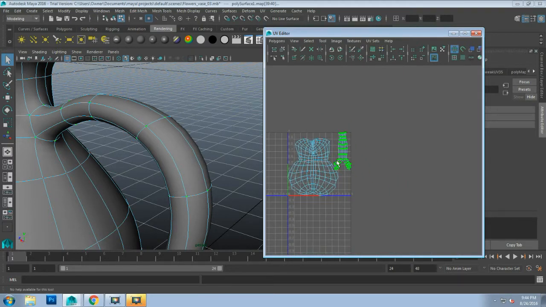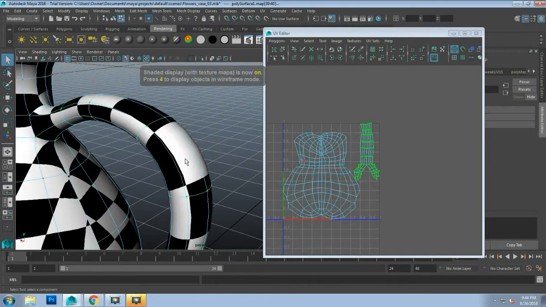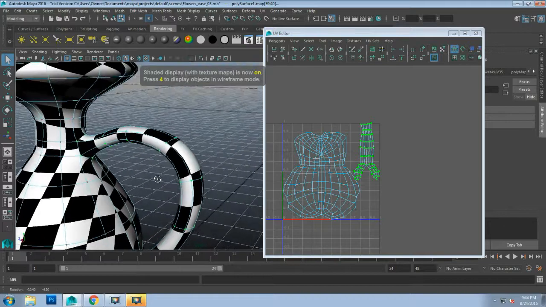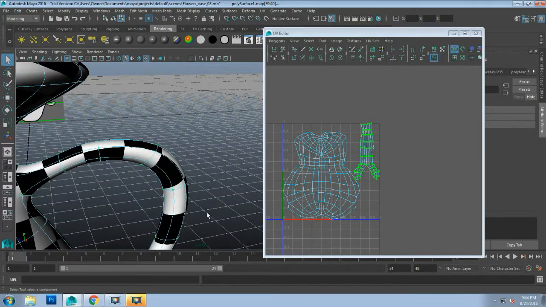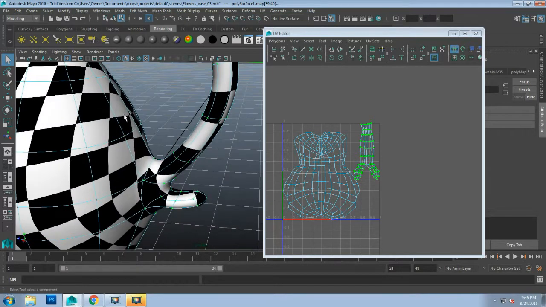And here is our unfold. And if I hit 6 on the keyboard, you can see that this is a lot nicer than it was before. It's pretty smooth. The size of the square here of the checker is about the size of the square here, so we have good distribution across these two sections.